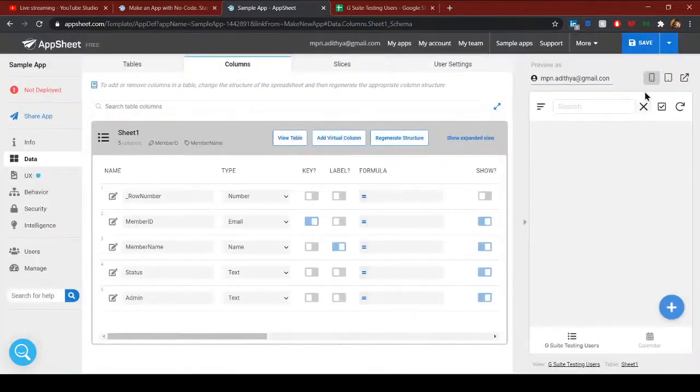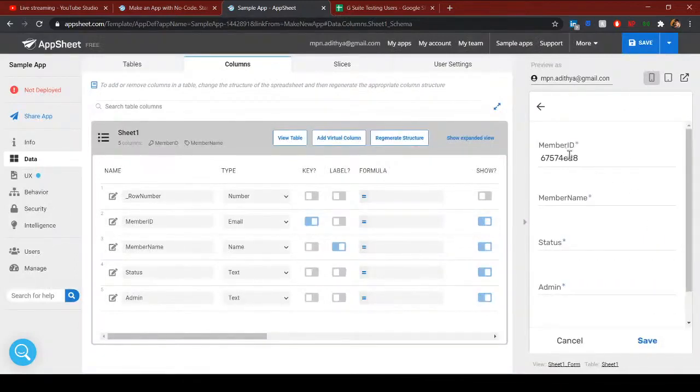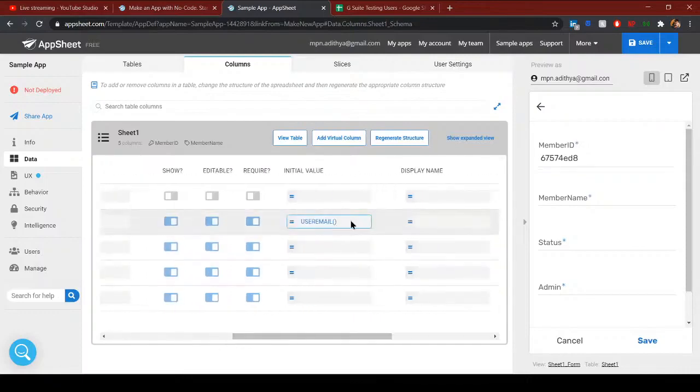Once I save, see, actually it's showing the member ID as a unique ID. This is the auto generated unique ID one, but we changed it to user email. But there is some issue, it's not saving. So I'll try refresh.